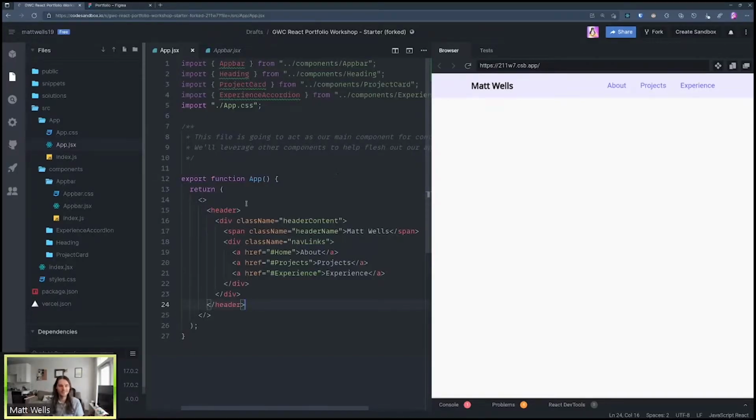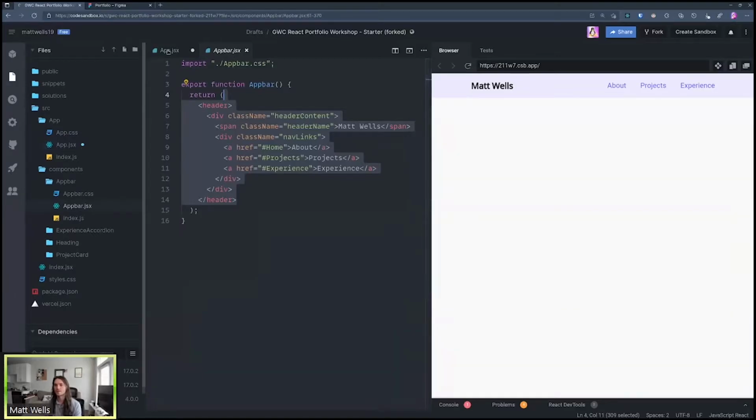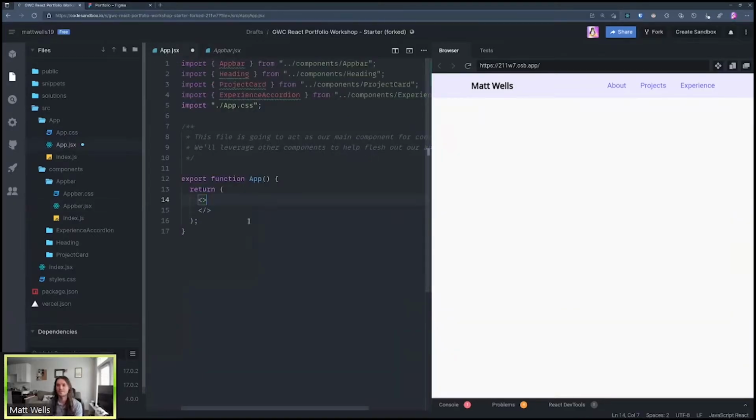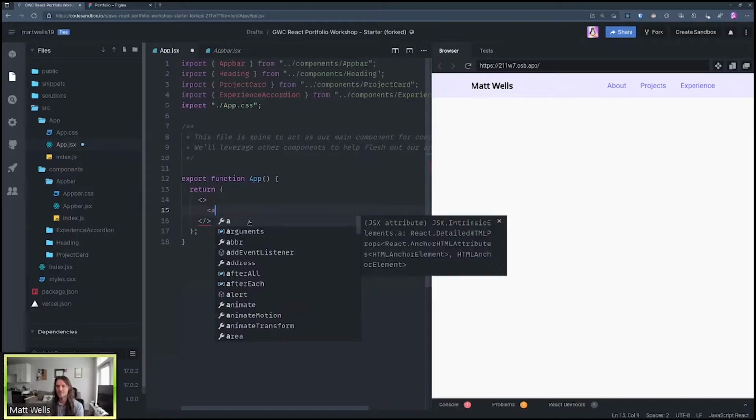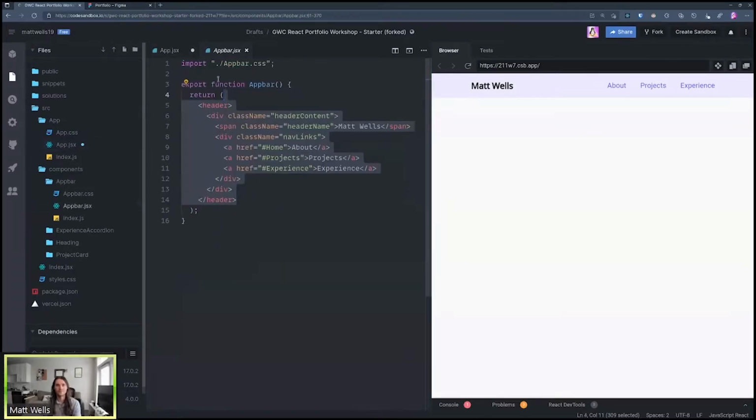So it's actually the exact same. All we're doing is taking all of this code that we could have in our app and just putting it into its own component, named accordingly, and just saying app bar. We're just replacing all of that code with essentially just calling a function. So you can think of rendering it in this HTML looking tag. We're essentially just calling this function, and this element is getting replaced by all of this code.